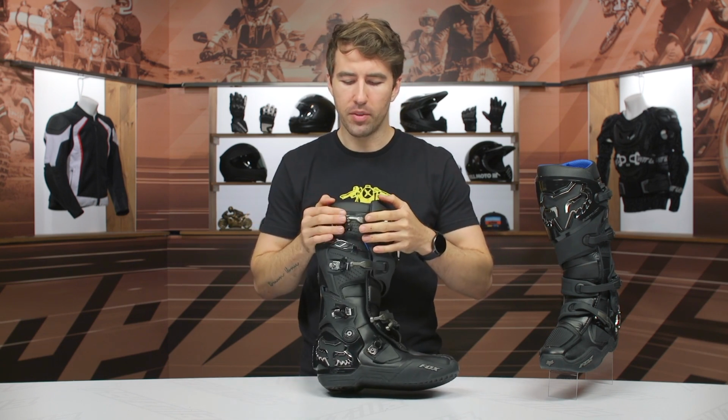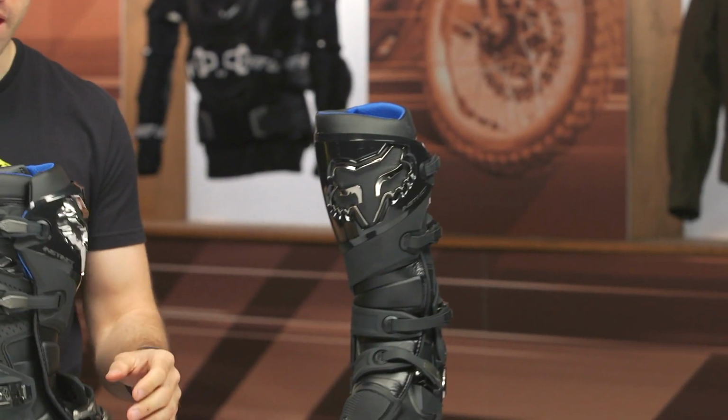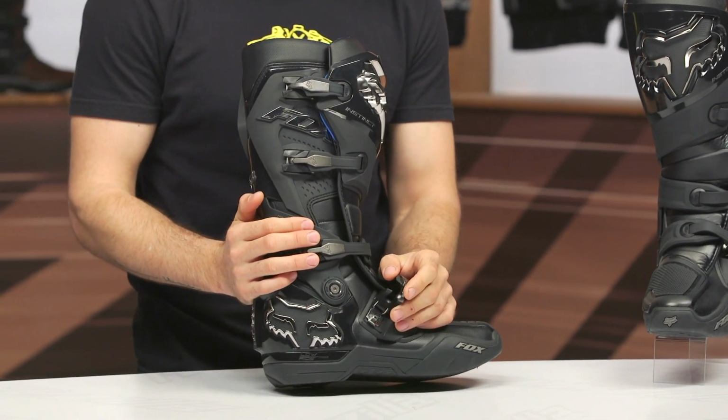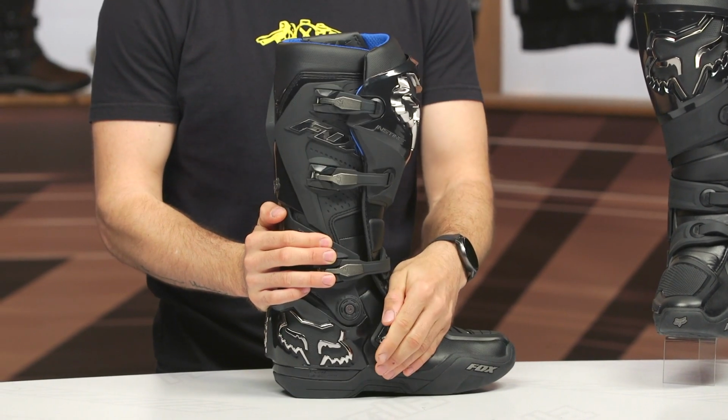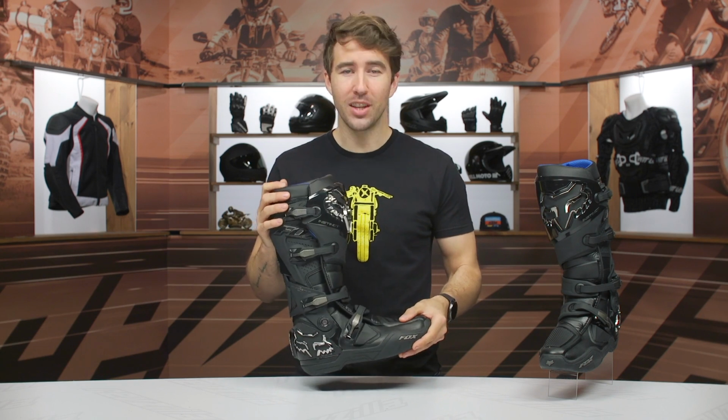I like the amount of flexibility that you're getting with these in combination with that torsional lateral protection and the hyperextension, hyperflexion that they've incorporated. But you've got a lot of tactile feel with these particular boots. A lot of MX boots on the market can feel very rigid and just have no movement whatsoever. They feel like a plank of wood, more or less, and these certainly do not.